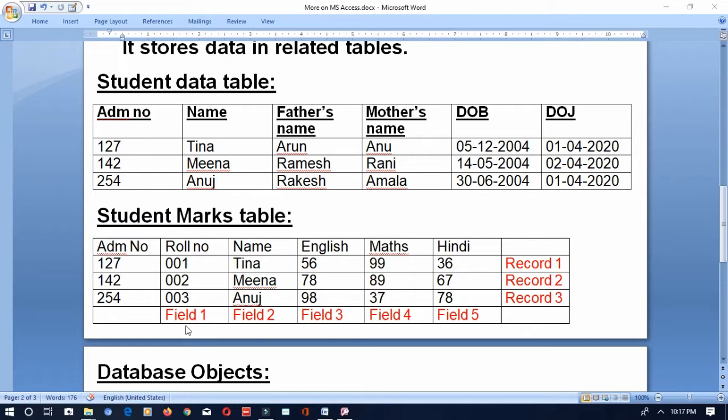As you all know the characteristics of a table, it contains a value, a single value, that is, roll number 1 is a value. What is a record? A record of a particular student. Then a field: roll number field, name field, English marks field. All this together is called a file. See, it contains one file, the student data table, and the other file is the student marks table. All together, these are called a database. These are all managed in the database management system. Then these are related through the RDBMS, that is the relational database management system.